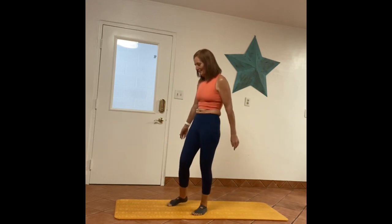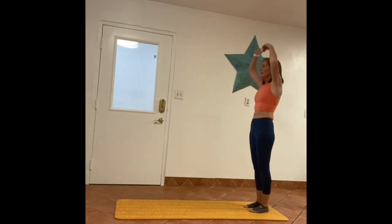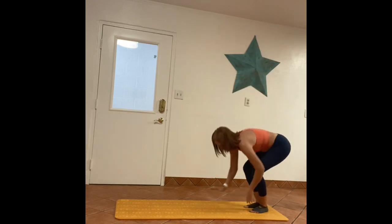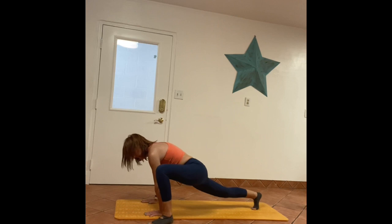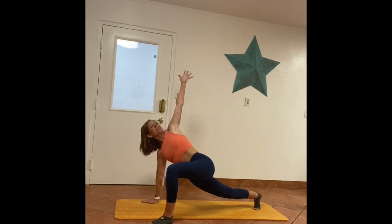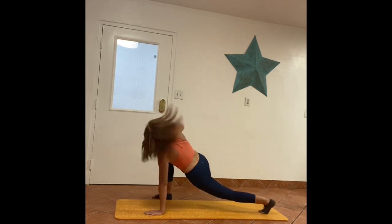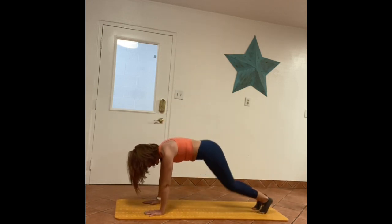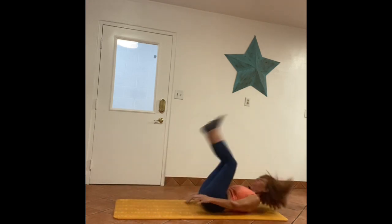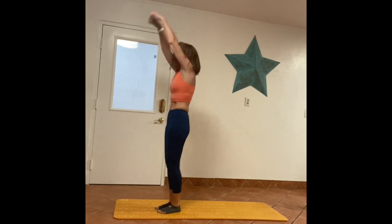Now that we got it down good, let's take it from the top of our mat. Arms are up. We're going to walk out to plank. Good. Come to the side. Reach up to the sky. Drop it down, back, other side, up to the sky. Drop it, hop it up, and come back up to standing.